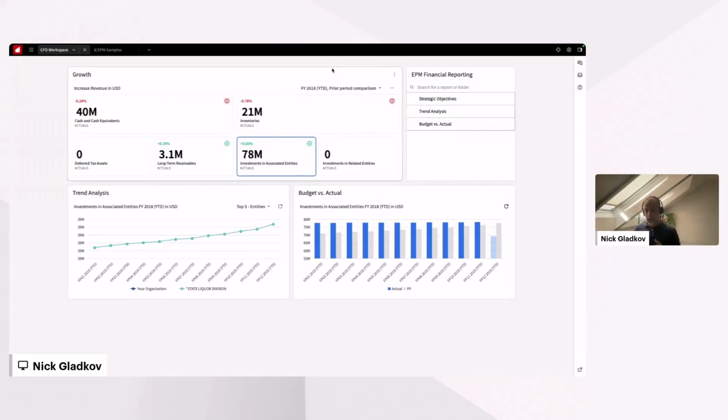The very first one is the ability to connect your financial reporting application, our EPM reporting application, with Workspace. Not only do we have the ability to connect and to show your own widgets, we give you a couple of examples of how it can look. And by couple, I actually mean 3.